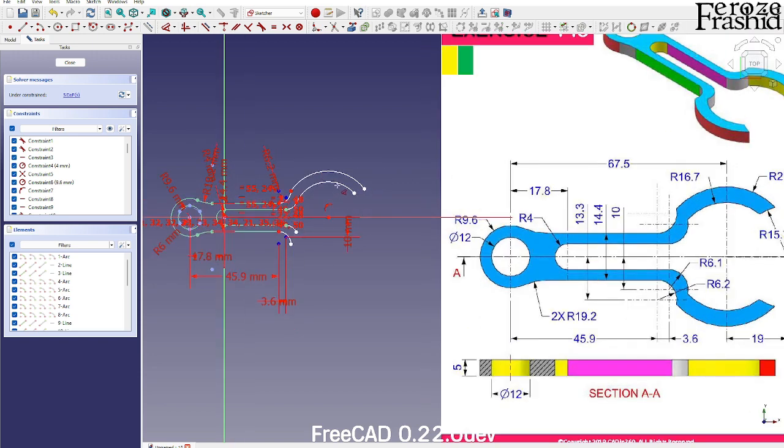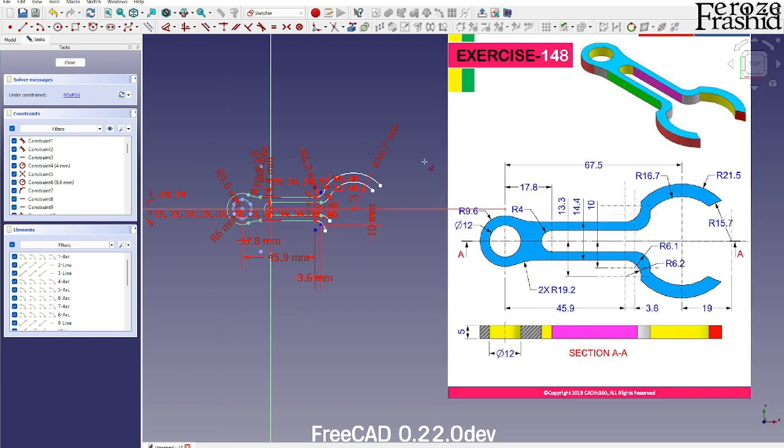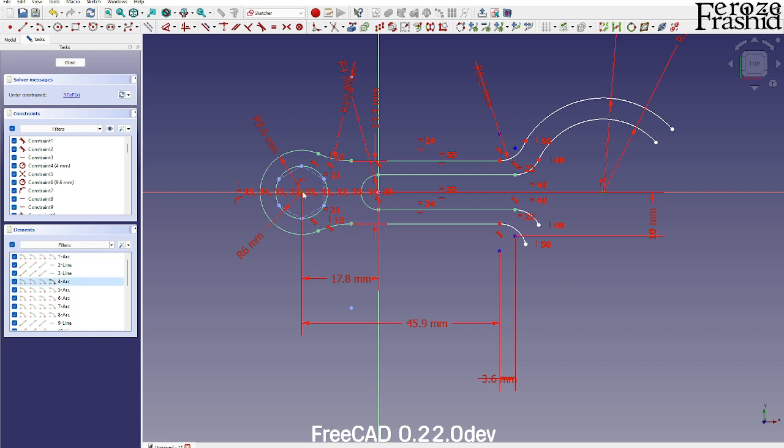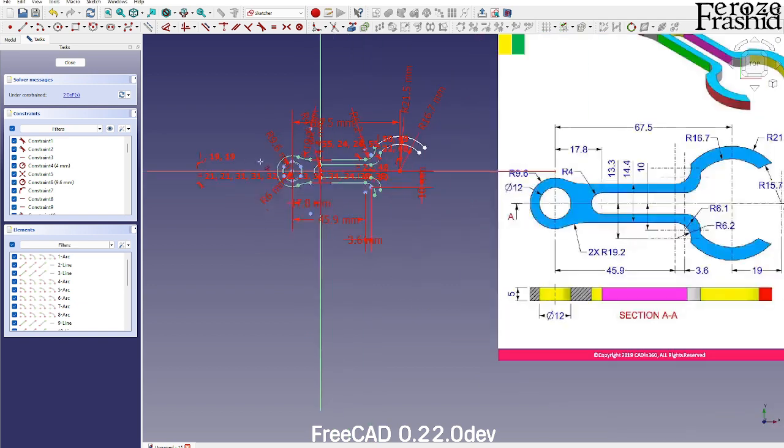The inside one is 16.7, and the outside one is 21.5. And that center is 67.5 millimeter away from this center. Okay.